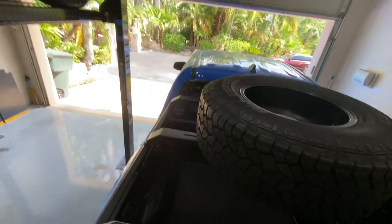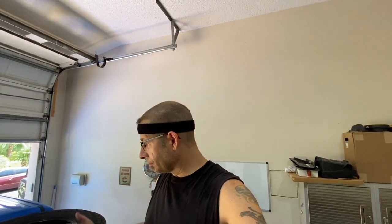I mean, hopefully, once again, I'm never going to have to take this thing down. So if I get it set up the right way the first time, I'm really hoping that it's just going to stay that way. Right? The idea is to have a spare and never use it. It's kind of like insurance. So I'm going to go ahead and do that, and then I'm going to bolt this thing on, and then I'm going to show you guys the finished product.